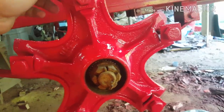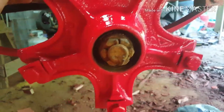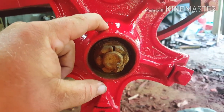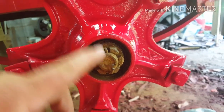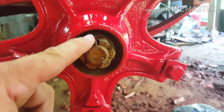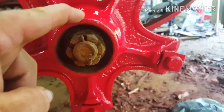You want just a little bit of movement, but you don't want to wrench this down so tight. I mean, it's snug on there, but it'll cause your bearings to heat up. Then your bearings will seize, and it'll spin on your shaft, and it'll mess your whole axle up. So the bearings are made to go out before you booger up the shaft and need a whole new axle, or have to have it turned down or whatever.